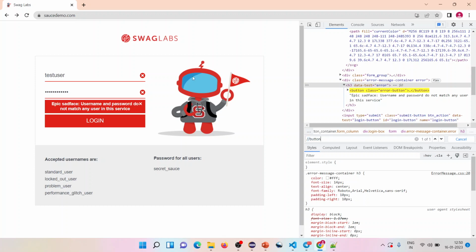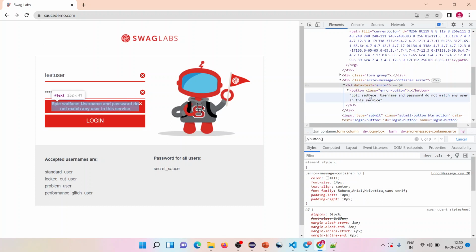But we may not be sure. In future they may add one more button in this particular screen. So that time it may break, because it will become two buttons, so then a duplicate will be there. So whenever you are writing the XPath, always prefer the unique way of finding the element.